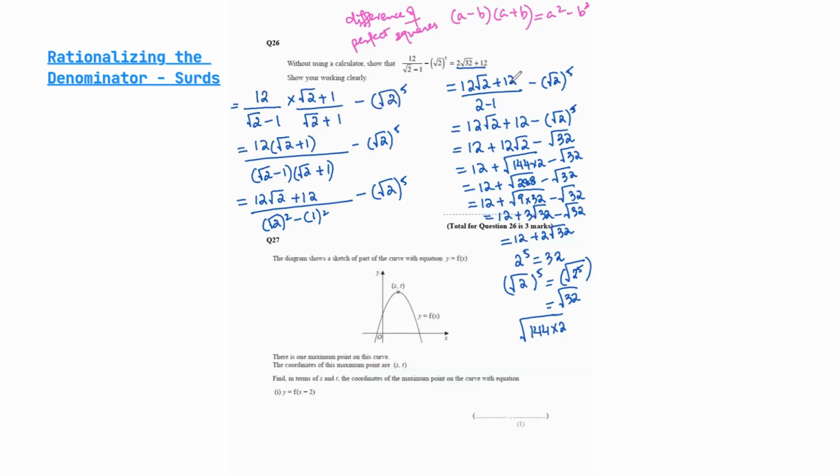And then over here, convert it into the format that's already given in the question. So you just have to rewrite the surd in a way that's already mentioned in the answer, change it and convert it into the correct format, simplify it, and give your answer. We rewrote 12 root 2 as root of 288, then simplified it and gave it a number of 32 inside the surd so that we could combine it with the other root 32, simplify it, and give it in the same format as given in the question. So that's how you go about it.